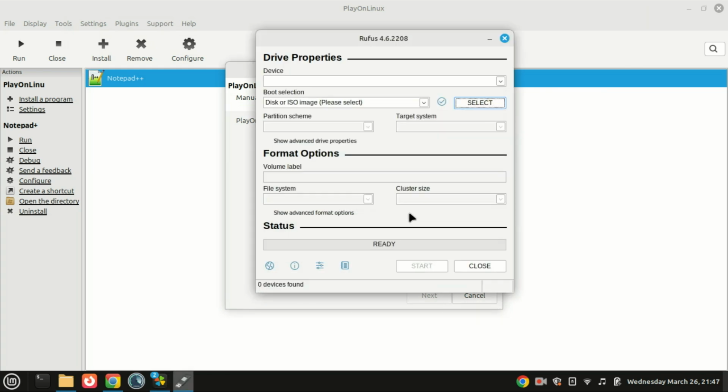If it was any other installable app, you can start doing the installation. With Rufus, there is no need for installation. You just click on the executable and it starts running. And that's it. Now you can run Windows apps on Linux easily with PlayOnLinux.